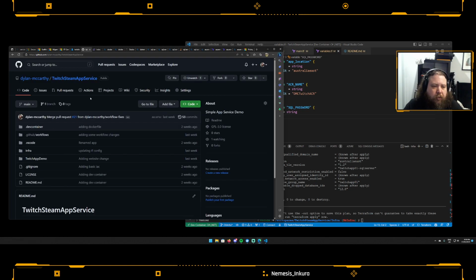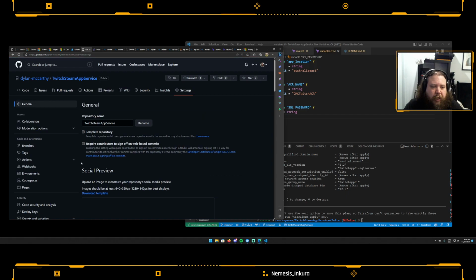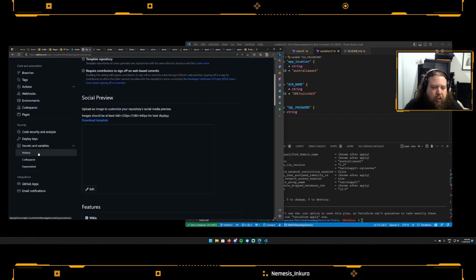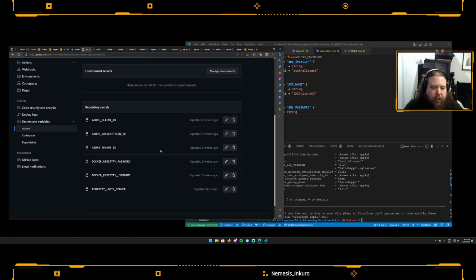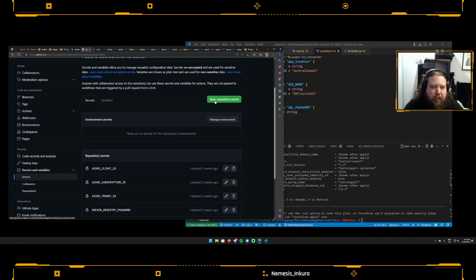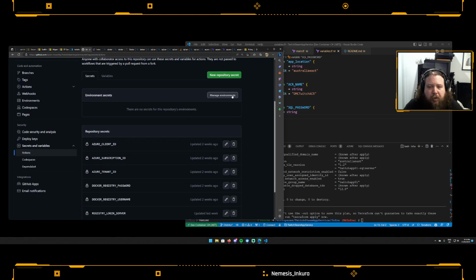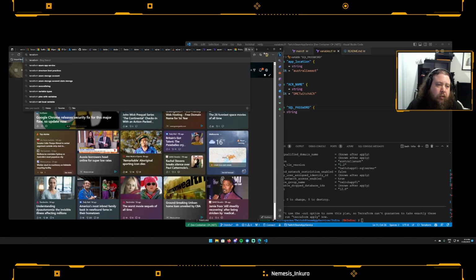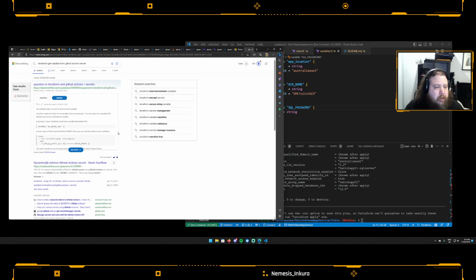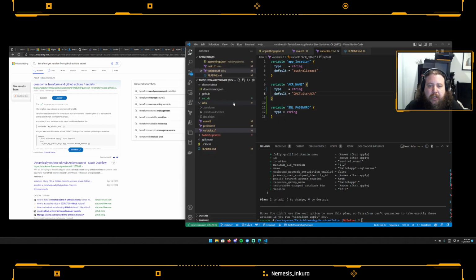So what we need to do now is go over to Twitch here, and we're going to add in a new secret for actions, and we're going to add that as a variable. Now we need to call it something specific here, so if we look up. Okay, cool. So we do it in the step when we set the environment variable there. It's actually in the action.